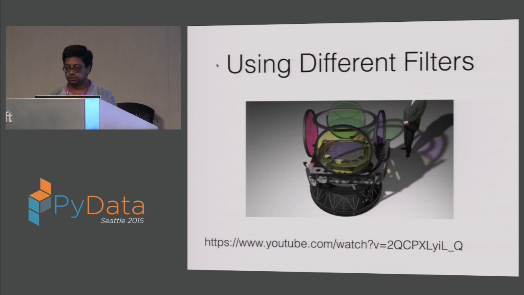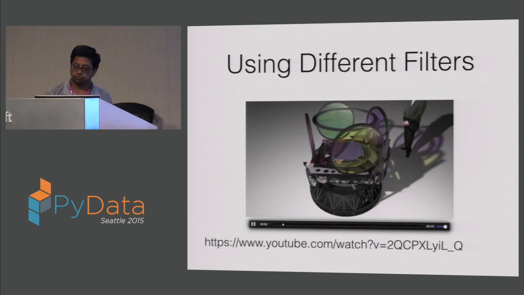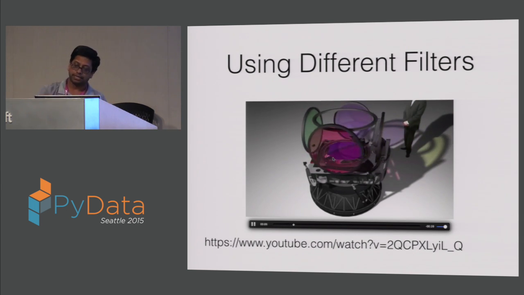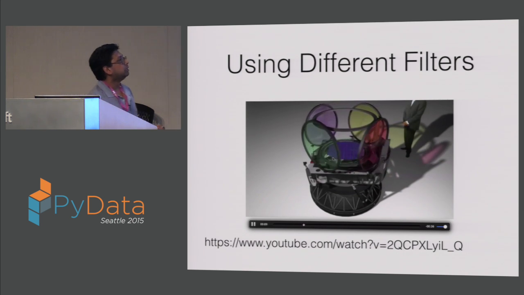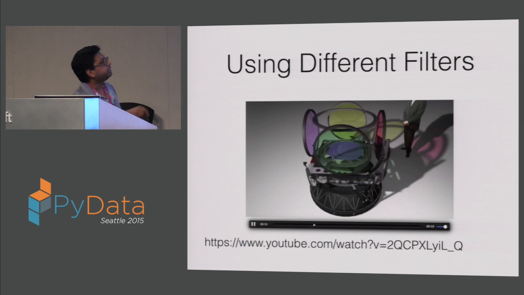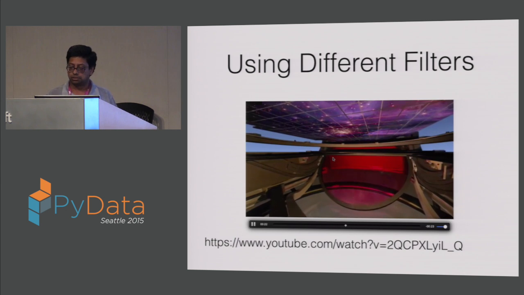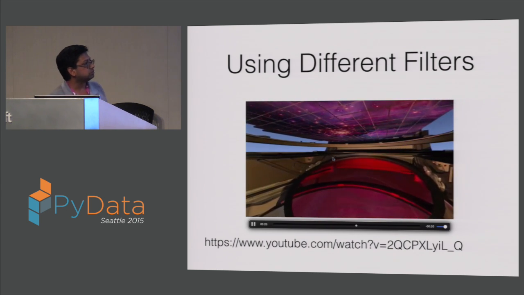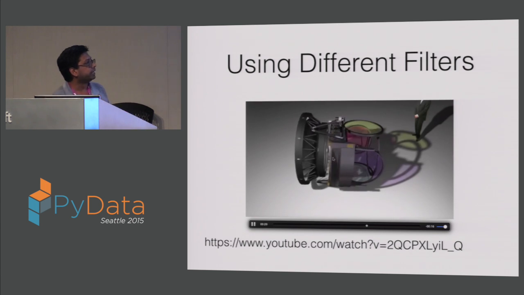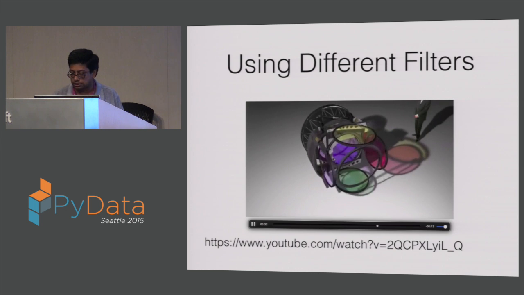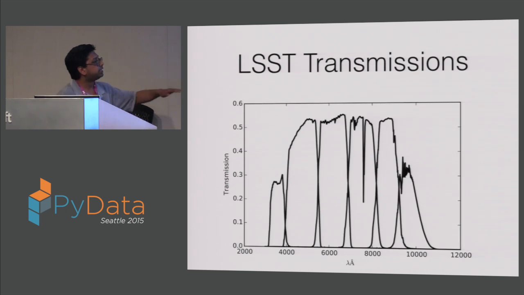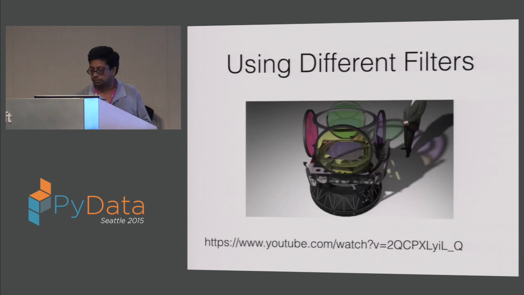So this is a YouTube video that LSST has put up, which explains what I'm trying to say. You have the place where all the light is going to come, and you have these optical objects, which are actually called filters, right? And when that is in place in front of the camera, the only light that's going to come in is of a particular color. And actually, color is kind of a gross way of putting it. It's a sloppy way. I'll give you a slightly better definition immediately.